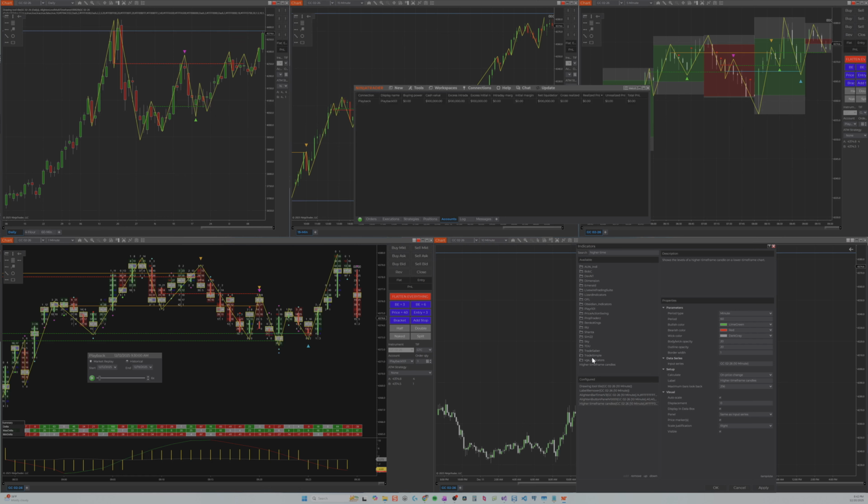And then let's get into the good stuff, which is the levels, which is the Alighten level multi-time frame. And the current version is 29.